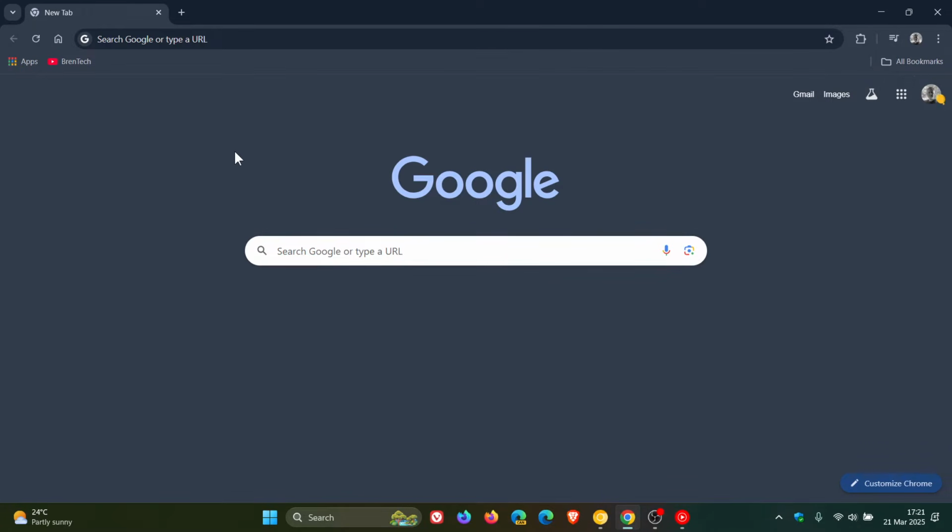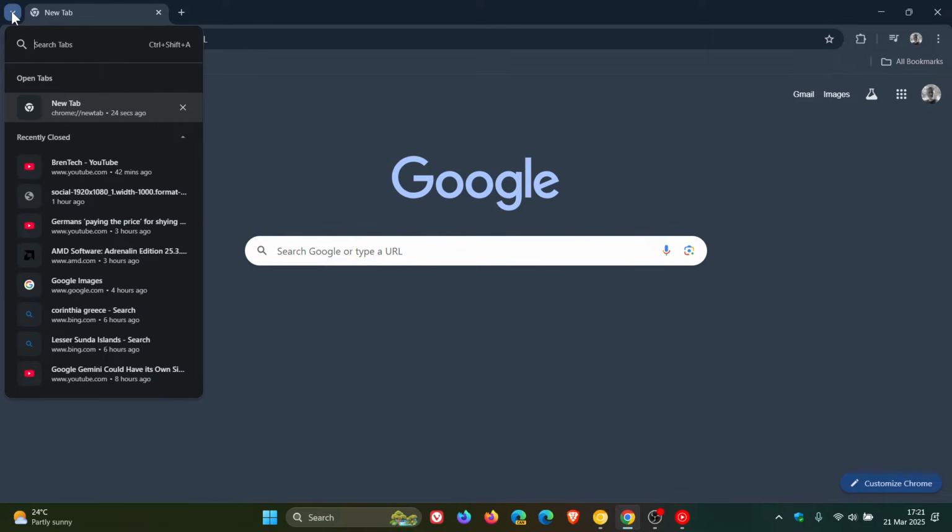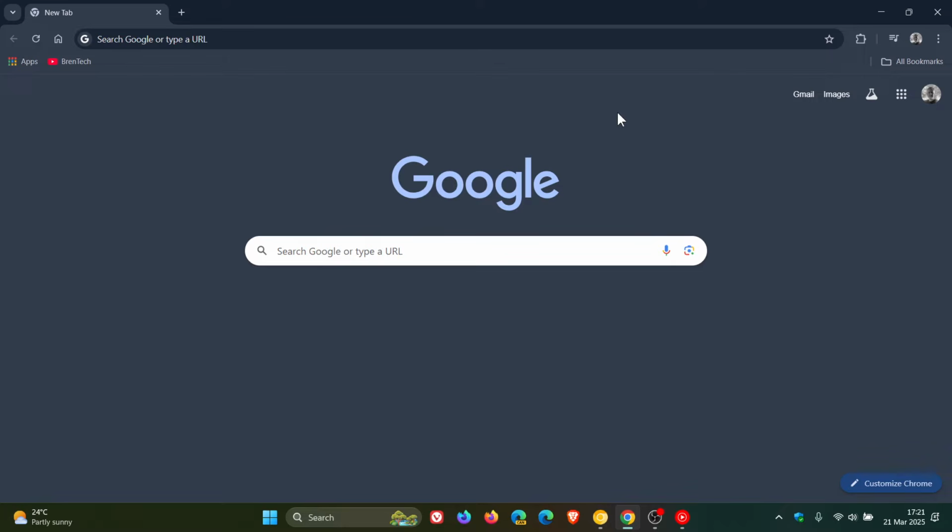So Google Chrome features a tab search button that's found to the top left of the browser. That lets you search your tabs, you can view your open tabs and your recently closed tabs. Now, just to let you know, it seems that according to a couple of patches over on Chromium Gerrit, Google is thinking of moving the tab search once again.